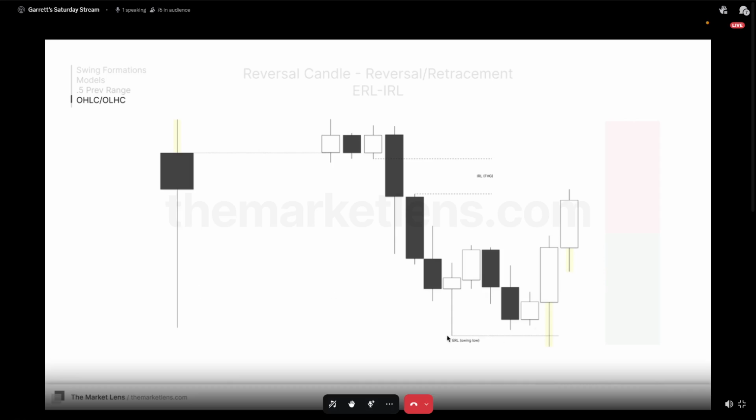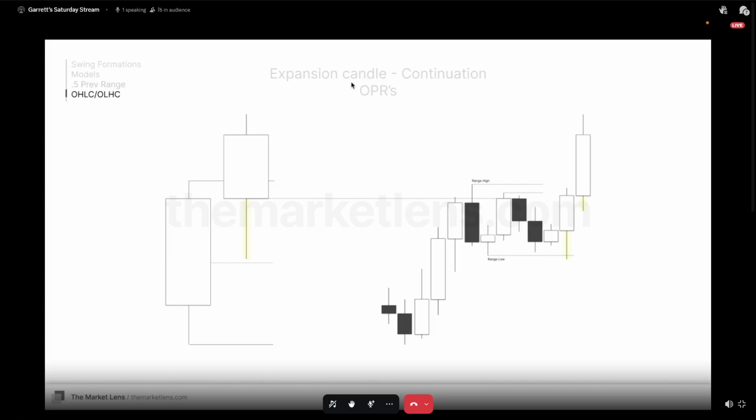So this is when, again, we either trade into an external range low, or within its own range we create a swing point to manipulate to trade back within the range to internal range liquidity, if that makes sense. So how to trade an expansion candle, a continuation, within order blocks ranges.